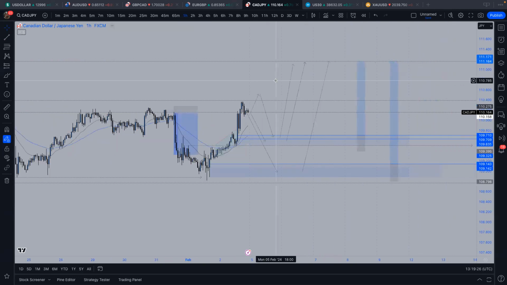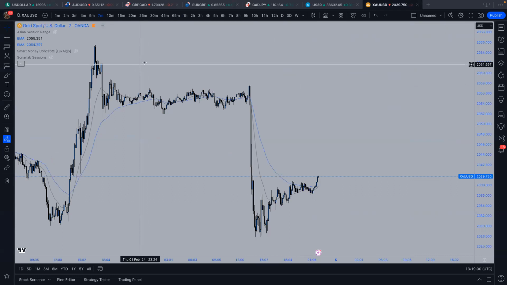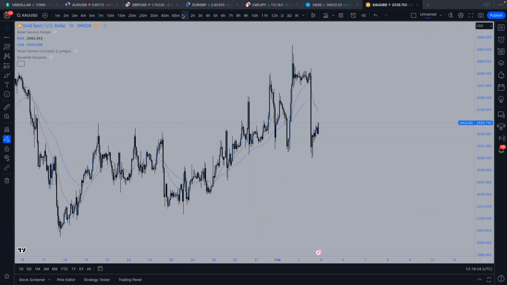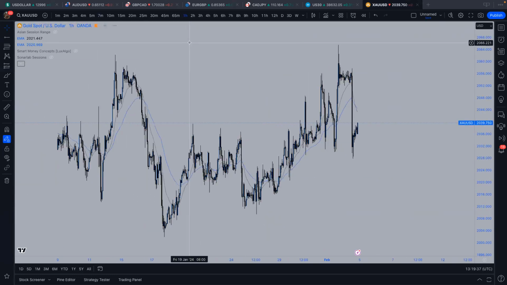I'm going to leave it there for the time being. I didn't really look at too much else. I was looking at a slight bit of gold, but nothing really too much. I do want to wait for the market to develop slightly in a week, and see what that gets.